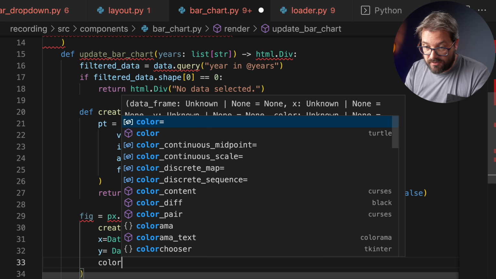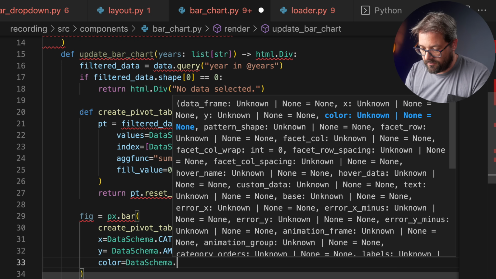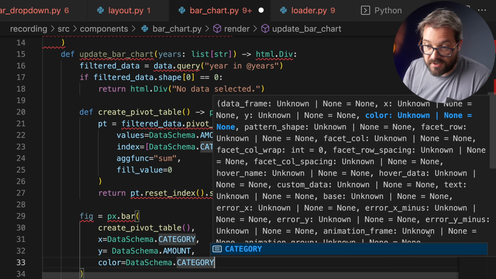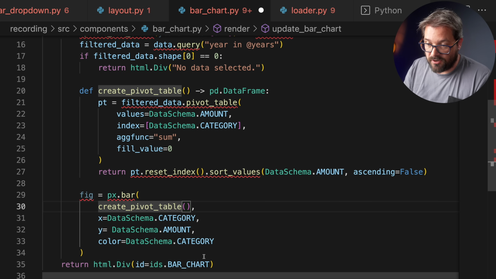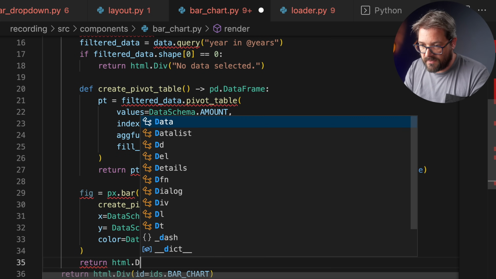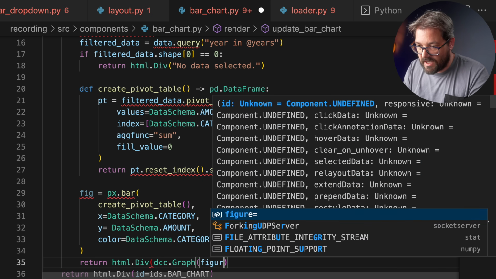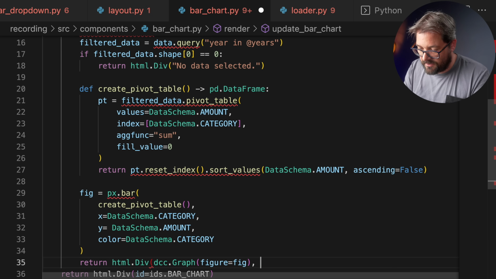And I can also color the chart by using the category. So this ensures that every category is going to get a different color. So that's our figure. And then finally, I can return the div, which uses a dash graph. And I'm going to pass the figure and give it an ID.